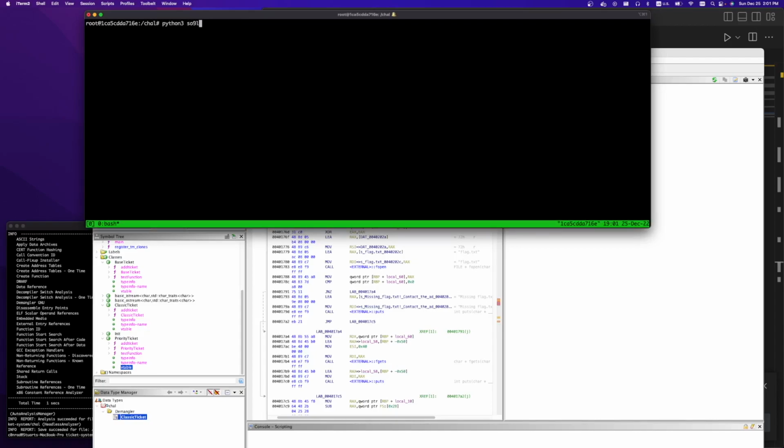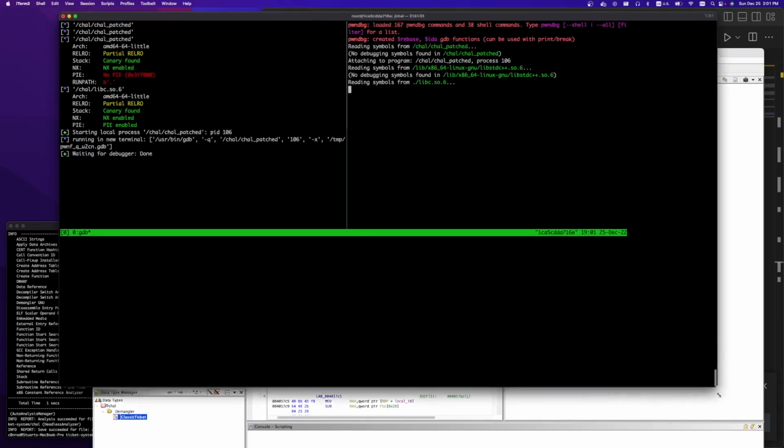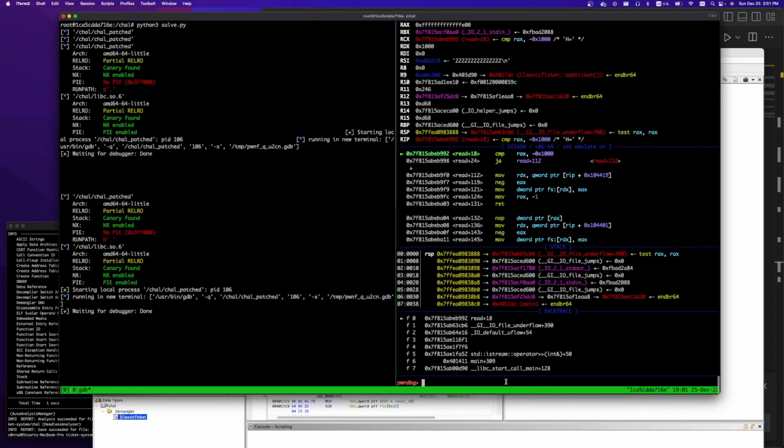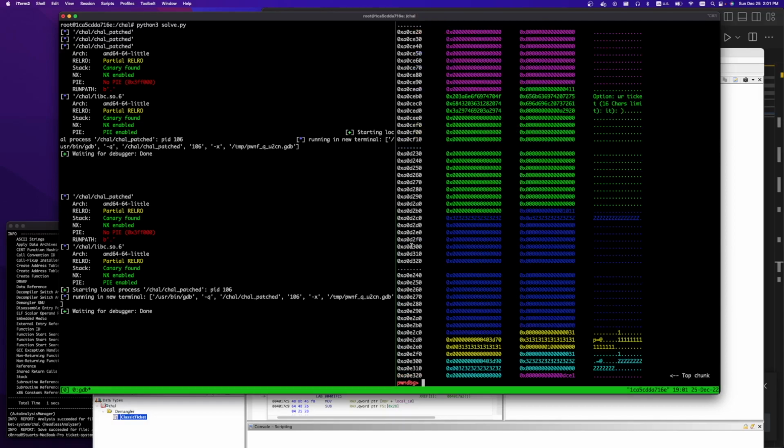python3 solve.py. Sweet. So let's take a look at the stack. At the heap. So we loaded the challenge, and I just broke about halfway through, and we can see what is on the heap. So we probably saw in Ghidra that they were creating new tickets and putting them on the heap, and they are C++ objects being put on the heap. So that means there should be a vtable entry somewhere there.